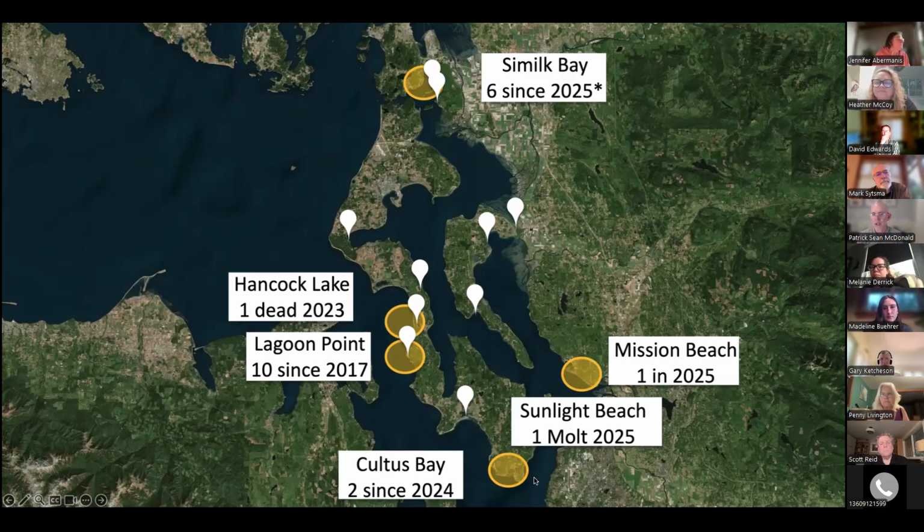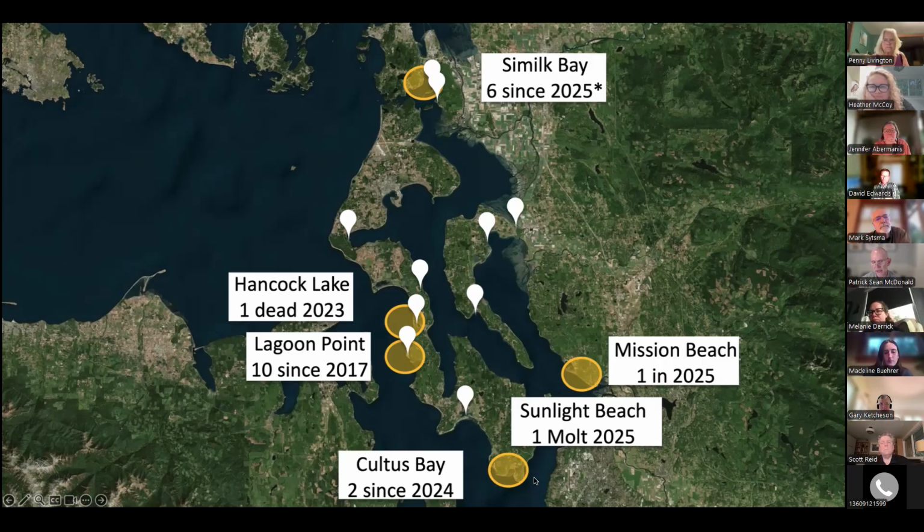Part of why we chose the sites we did for the Crab Team monitoring network is because we're looking for a very particular set of characteristics. Part of that is the characteristics that make it a good habitat for green crab, and part of it is the characteristics that make it a good place for our volunteers to work, meaning that it's safe and accessible.